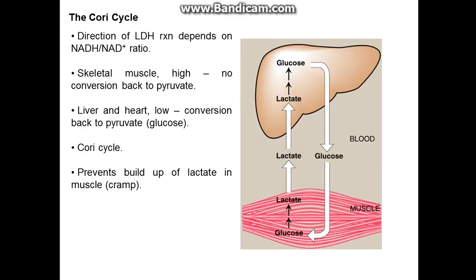The Cori cycle: by this pathway, muscles are likely to be anaerobic during high intensity exercise, resulting in a build-up of lactate, which would form lactic acid and be bad for the muscles — leading to muscle fatigue. Glucose is converted to pyruvate, which is then converted to lactate. If the lactate is transported via the blood to the liver, it's converted back to pyruvate and then back to glucose via gluconeogenesis, which I'll discuss later. This prevents a build-up of lactate in the muscles, preventing muscle fatigue during exercise. Glucose then leaves the liver again to go back to the muscle.